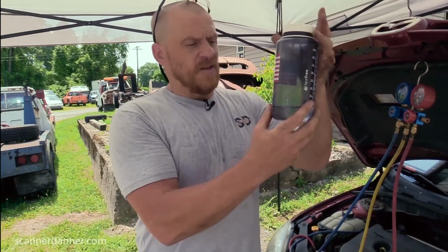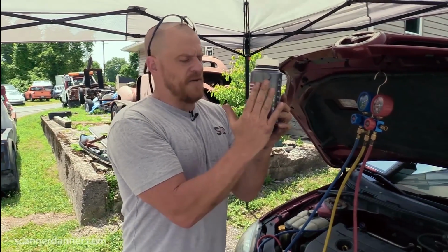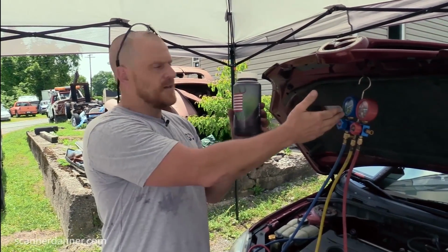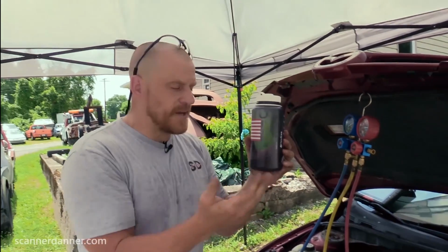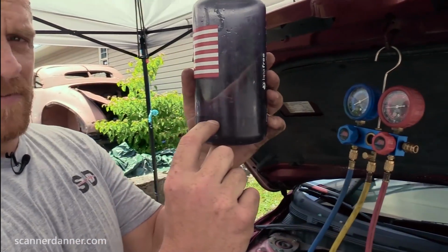Okay? All right, so here's what we don't know. Let's say that this container represents a full system charge. This is what we should have: a mixture of liquid and gas, 90 psi. Our pressure temperature relationship, we would say, is good. That means we have at least some liquid refrigerant. This is a representation of a full system charge.